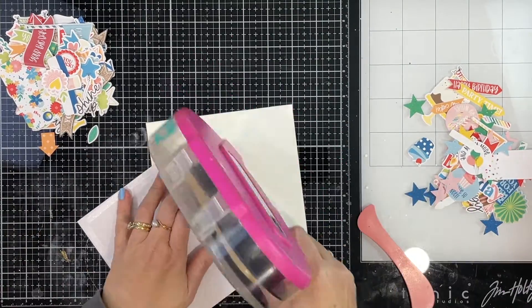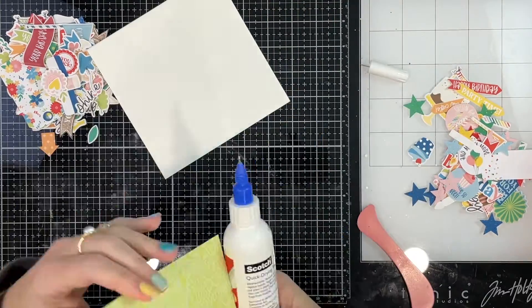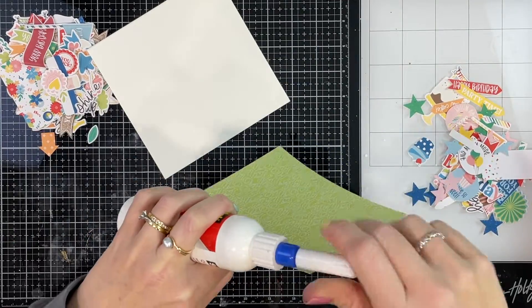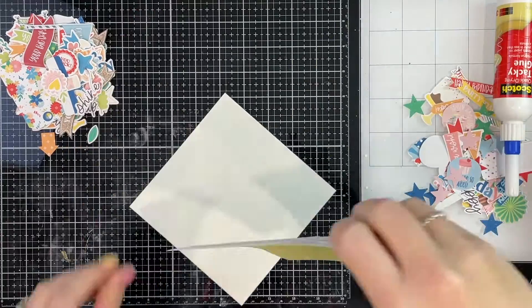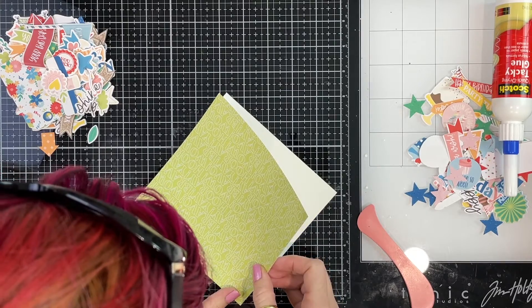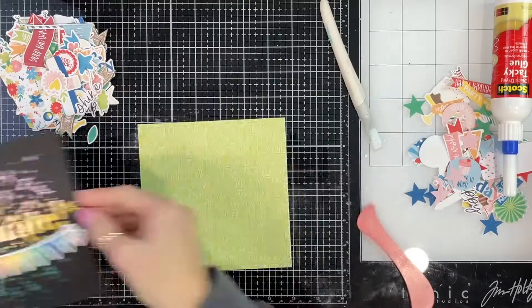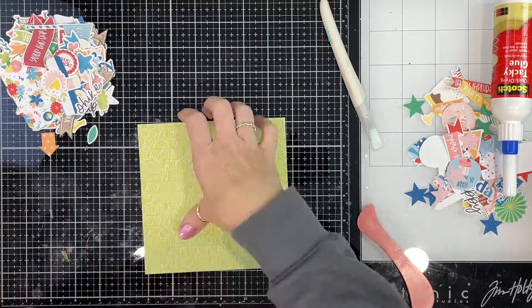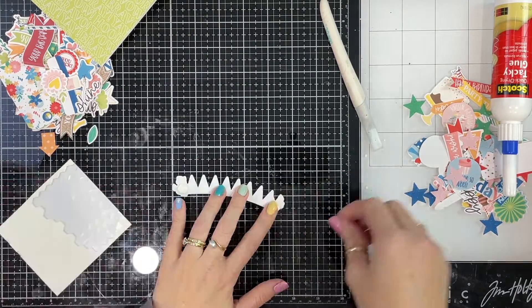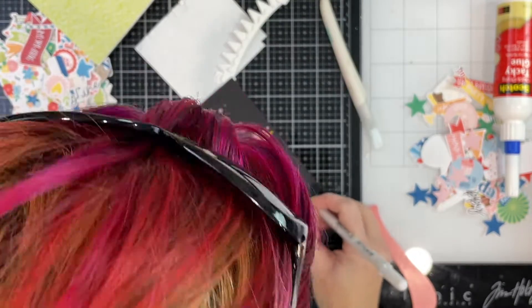I had this leftover in my papers — I'd actually printed it 12 by 12 and didn't end up using it, or used half of it. I'm going to use that as the background for my card. I stick that onto my card base, make sure I've got the text going the right way, and make sure my card is going the correct way as well. I'm just going to trim the edge off. My black panel is going to go on there. I did try to add more stuff, but I could not bring myself to cover this up.